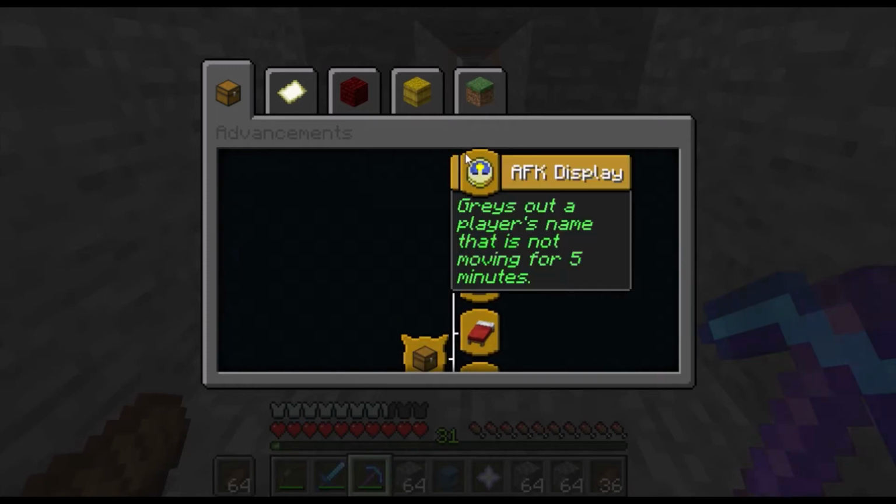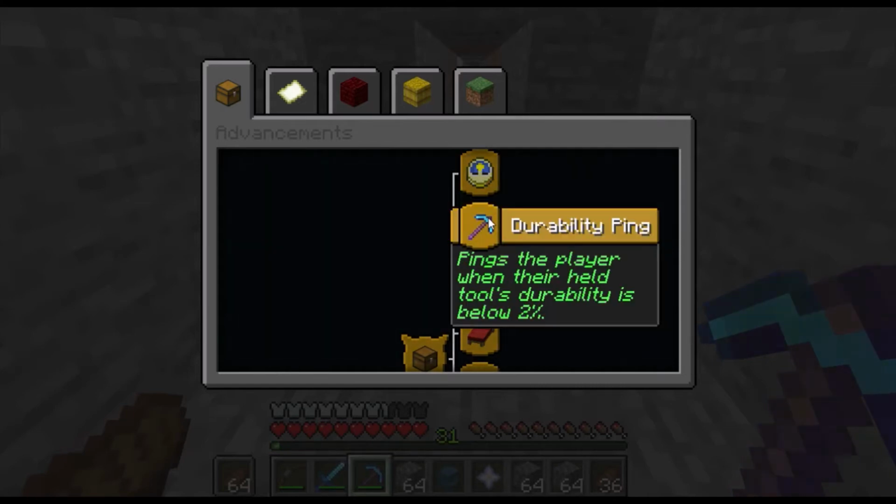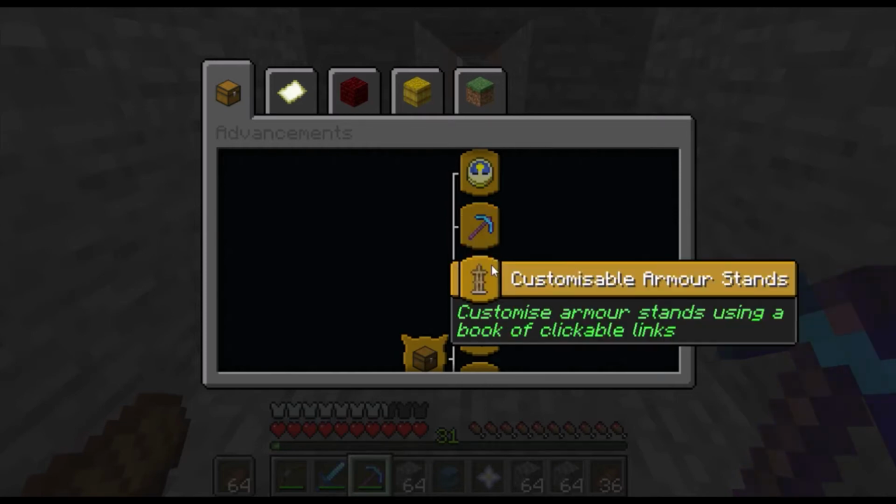So what we have is AFK display, so it grays out names for players that aren't moving. It does not count if their mouse is moving. It'll still show that their name is gray, but as long as they've been standing on the same block for 5 minutes, their name will be grayed out so you can tell who's AFK. Durability ping: whenever a tool is below 2%, a little achievement bar will pop up saying durability low. That's just nice to have so you don't break stuff.